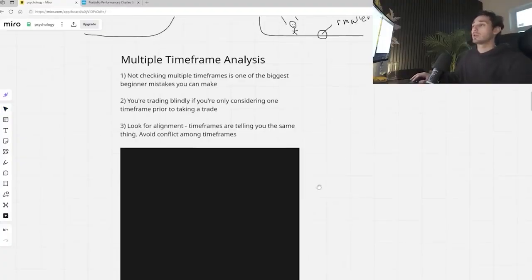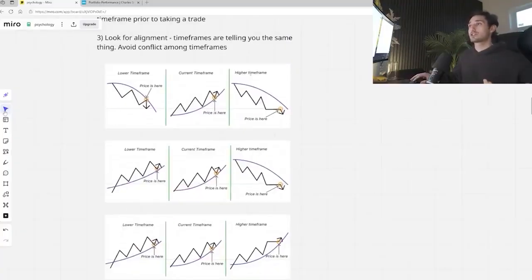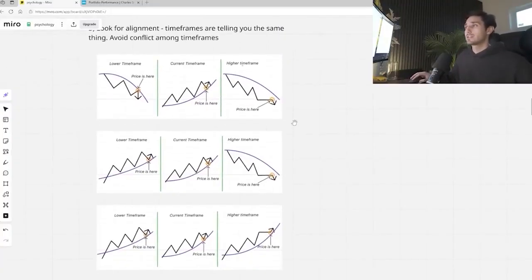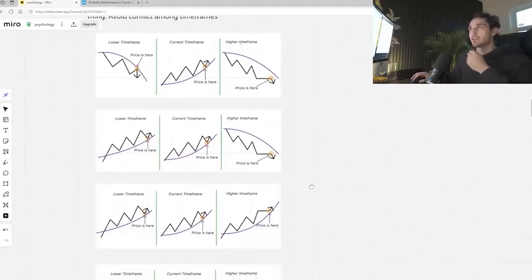And we're going to be looking at really specific examples of how this works, all right? So what I want you to focus on in this little exercise here, because this concept is actually extremely simple. Looking at multiple time frames is really simple. And don't worry, I will tell you what multiple time frames I use in my trading every single day. That's a little bit later in the video. This is equally as important. I want you to look at the current time frame in each one of these examples.